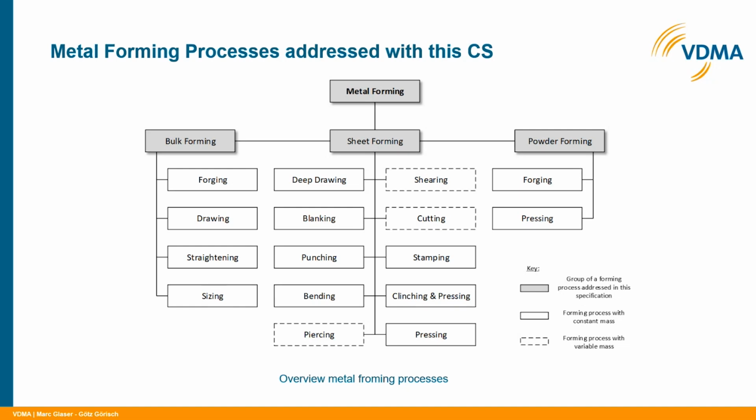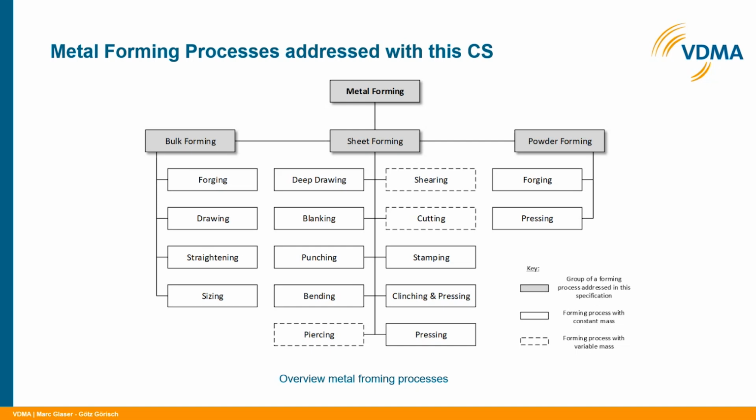Yeah, thank you, Götz. I will give you a short overview of what kind of processes we want to address with that specification. So basically, the name of the specification is metal forming. We divide it into 3 sections: the bulk forming, the sheet forming, and the powder forming. We already do a little bit of an extension of the traditional metal forming use cases like deep drawing or blanking, and inherit things like the powder forming, because the powder forming is a very interesting industry which uses the minimal material wastage principle, and which is a forward step for the future.